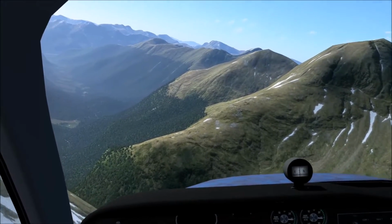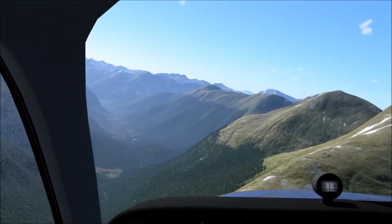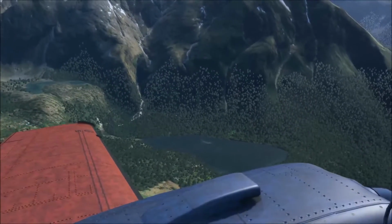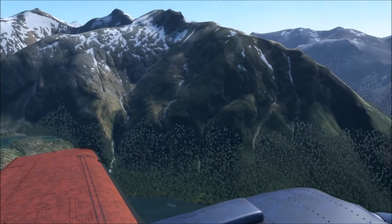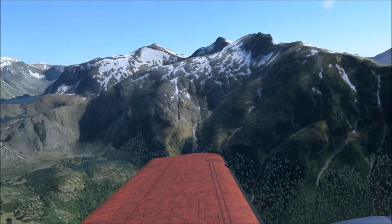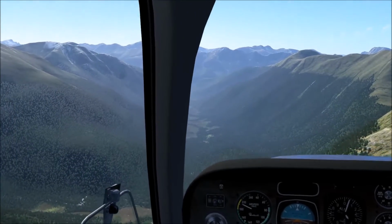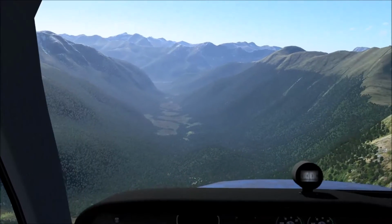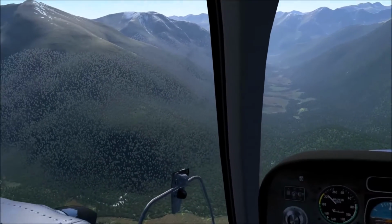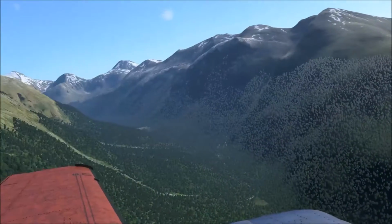Now I don't know if it's just me or what's going on, but I never do seem to make a good landing here, and my arrivals at this place are quite often a bit of a mess. Who knows, fingers crossed, maybe the transition to X-Plane 12 will be like a new start for me with Florence Valley and I'll make a perfect touchdown today. Somehow I doubt that, but we'll see.